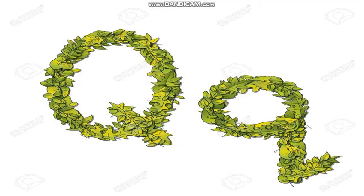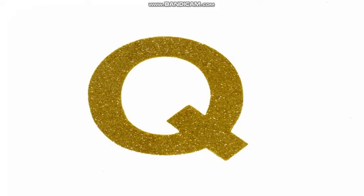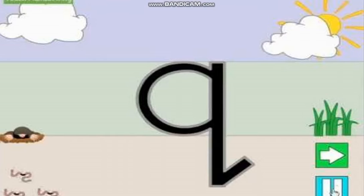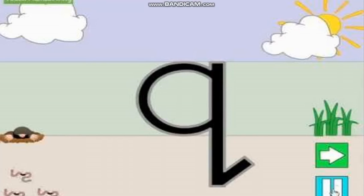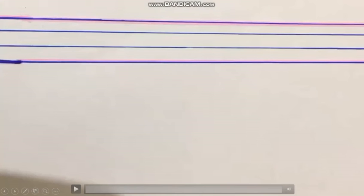Today we are going to learn how to write the letter Q, that is capital Q and small Q, or as we say, Mama Q or the big Q, and this is our baby Q. So let's see how to write capital Q in a four-line note.